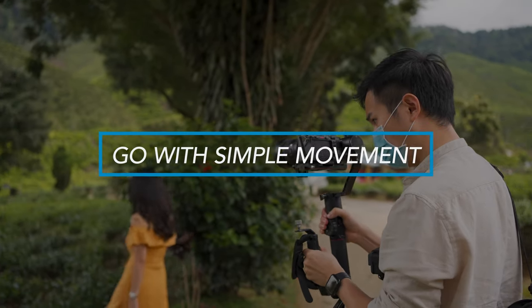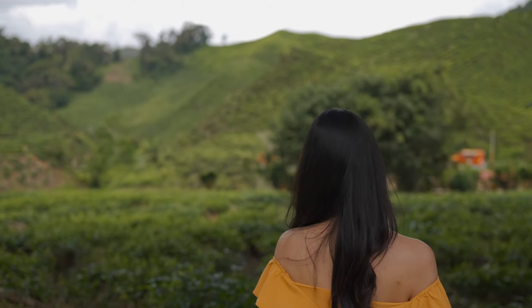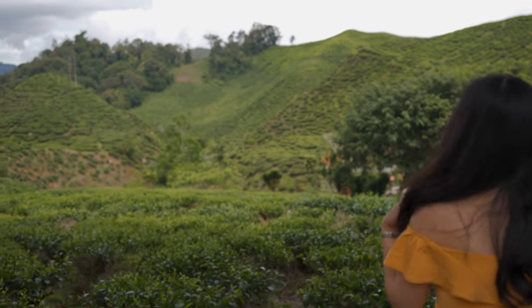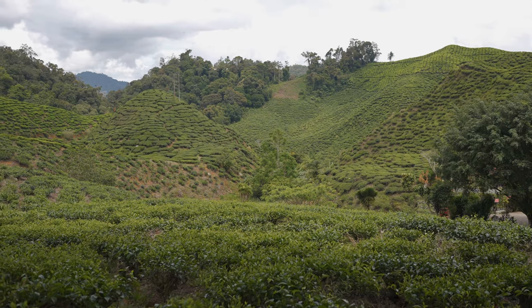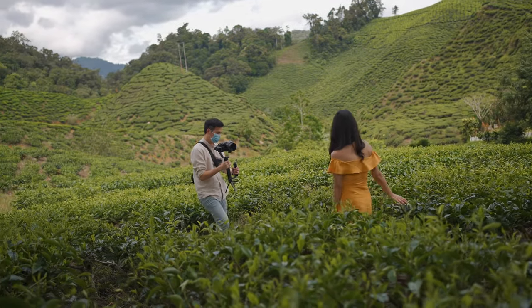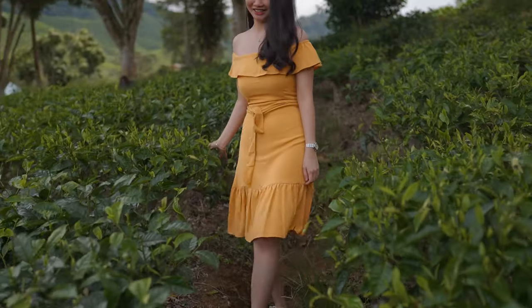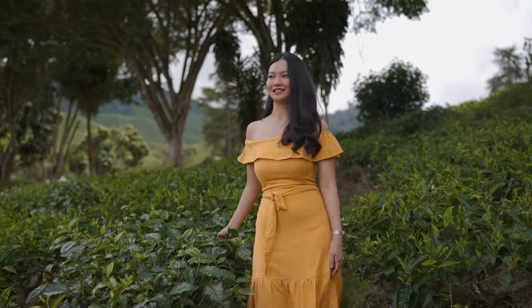Next, go for simple movements instead of hard movements. Remember to simplify your camera movements. Because the first time I got my gimbal, I was so excited — I was googling and trying to find some fancy tracking movements for my gimbal, but it ended up not looking that good. It's not as easy to get very smooth camera gimbal movements. So always keep things simple, because a lot of times a simple camera movement tells a better story, and sometimes it creates a more pleasing smooth result at the end of the day.